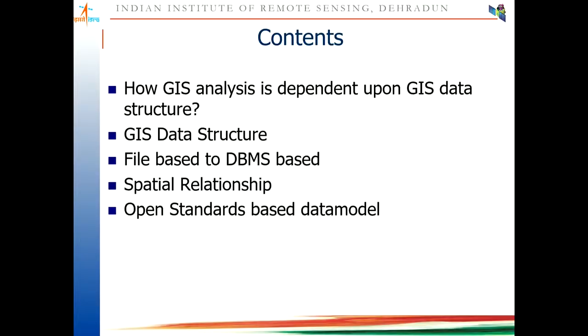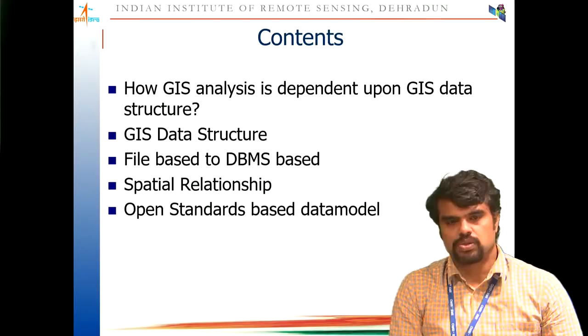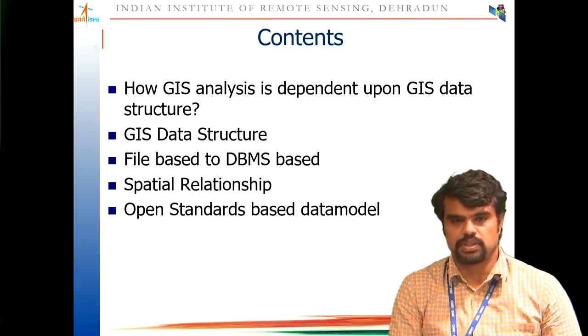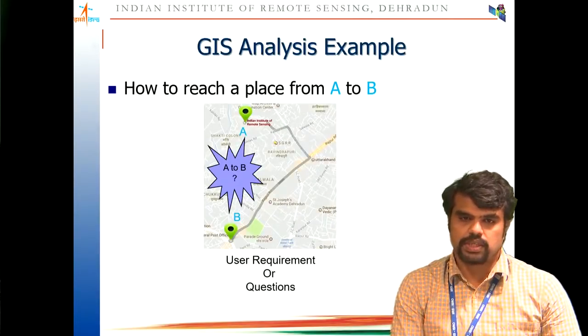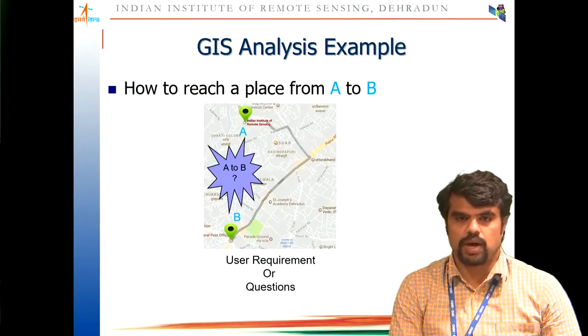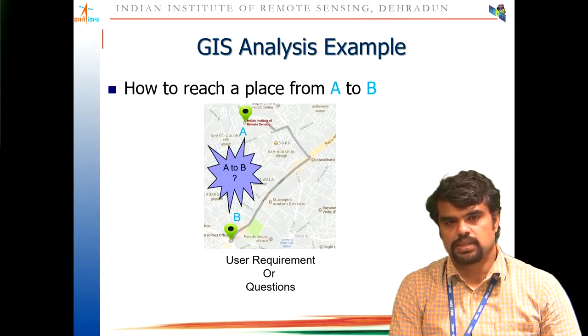Then I'll also try to touch upon a few examples of GIS databases which are being used. Along with that, I'll also touch upon a little bit of the spatial referencing model and the currently available open standard models. So let's take an example of what kind of GIS analysis we do.